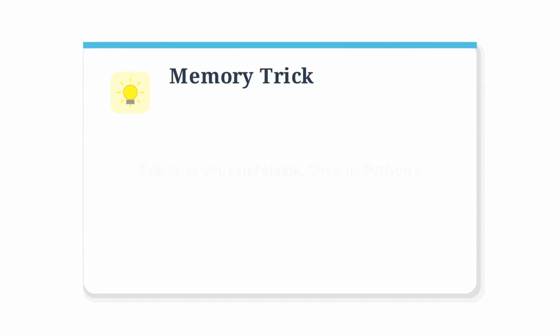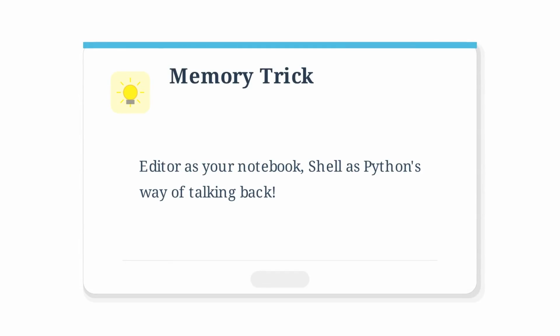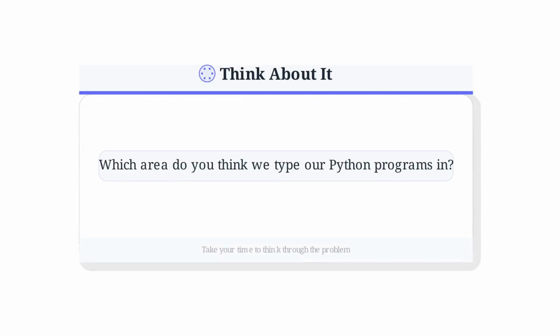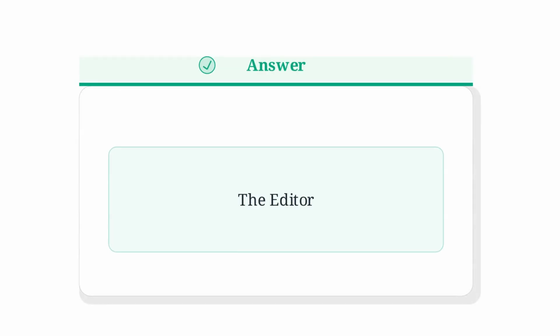Here's a memory trick that works great. Think of the editor as your notebook where you write instructions, and the shell as Python's way of talking back to you, where it shows you what happened. Quick thinking time. Which area do you think we type our Python programs in? Exactly right. The editor is our coding workspace where all the magic begins.